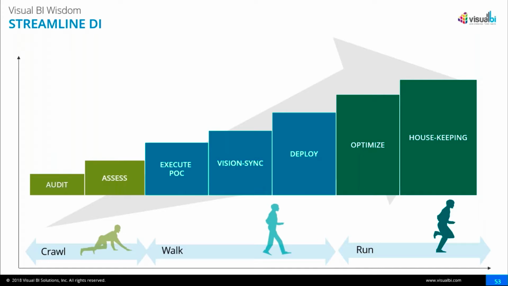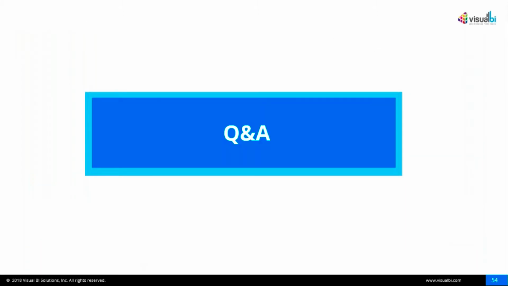Once you are there, you can optimize the implementation that you have done, and you can think about housekeeping in terms of doing a lot of health check enhancements. You can look at the disk space, you can do audits, you can send automated reports on your batch schedule, you can do a whole lot of things. Plus, housekeeping also takes care of sunsetting some of the old systems, retiring some of the ETL tools that you don't use, retiring some of the source systems or target systems that are not being used, so that these steps give you a mechanism to actually streamline your data integration. And from this point, you are ready to take on a journey where you can accommodate a very wide-vision DI strategy that will definitely put your enterprise on overdrive. So with that, we'll quickly move on to the Q&A section.